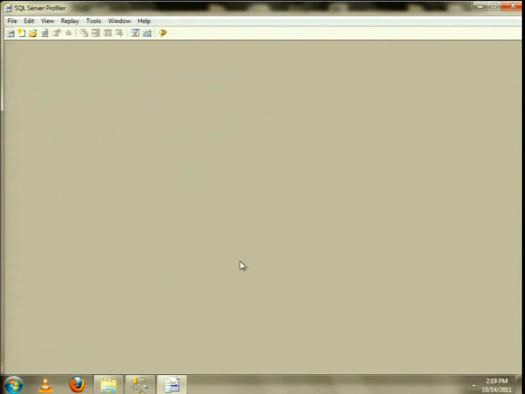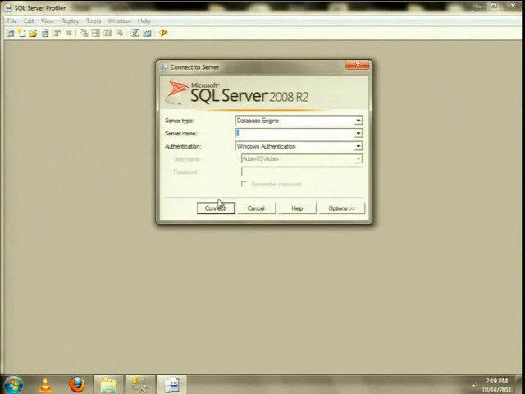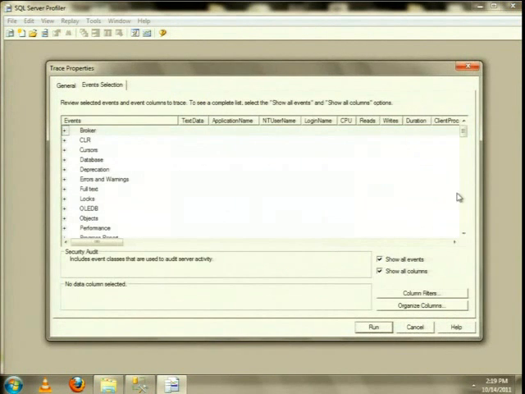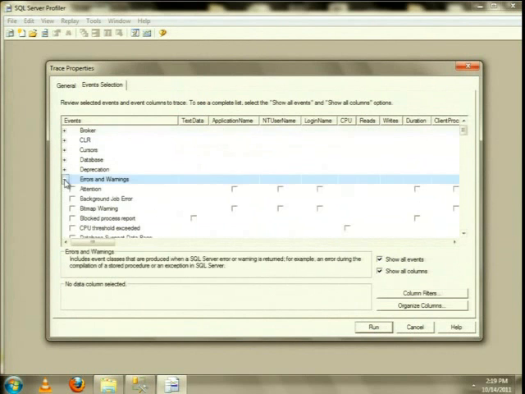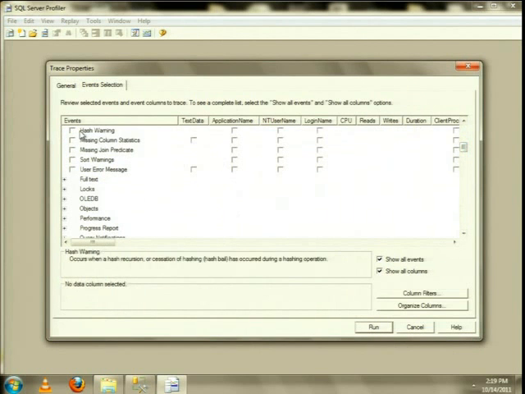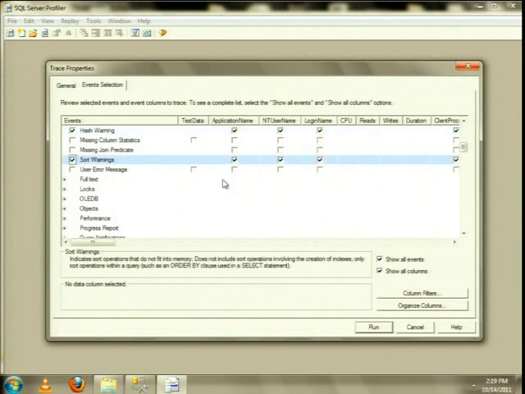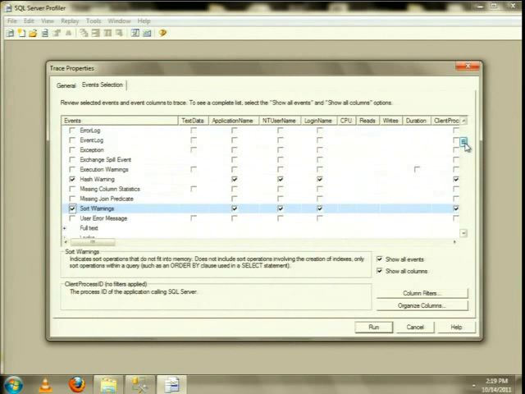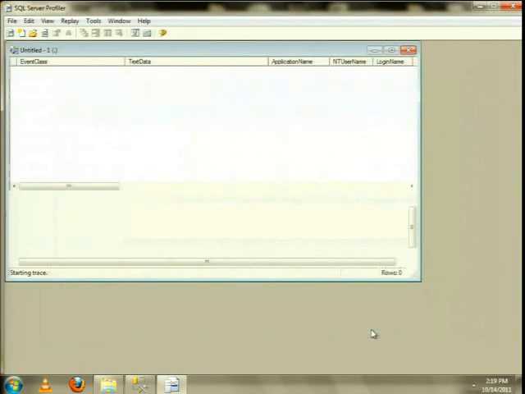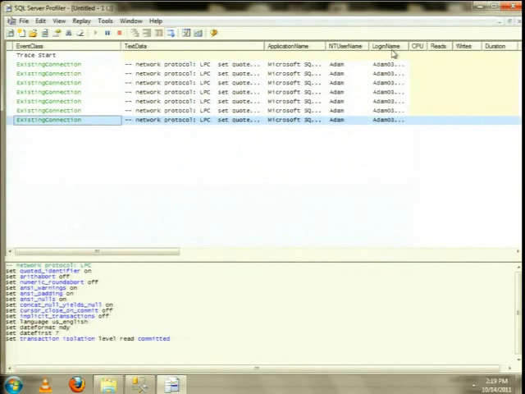All right, I'm going to load up a new trace here. And I'm going to show all events, show all columns. If you expand errors and warnings, you will have, somewhere in here, hash warning and sort warning. There's also an exchange spill, but we will look at that in just a moment. So I'm just going to run with hash warning and sort warning for now. We are up and running.